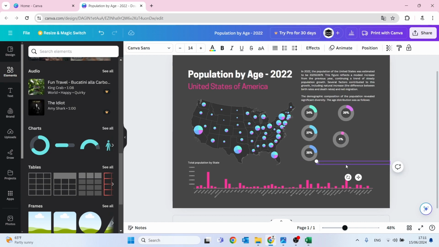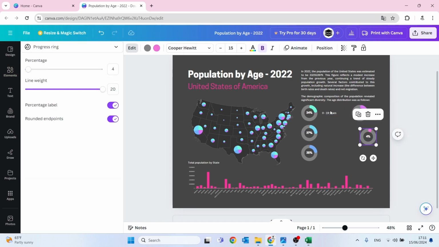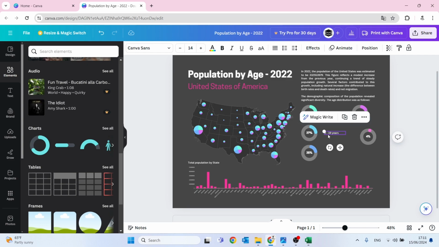Then type 0 to 19 years. I will place it here. Then 20 to 39 years. Place it right here. Then 40 to 59 years.